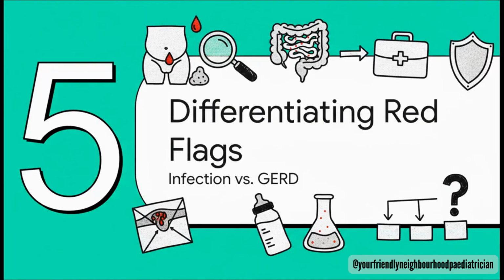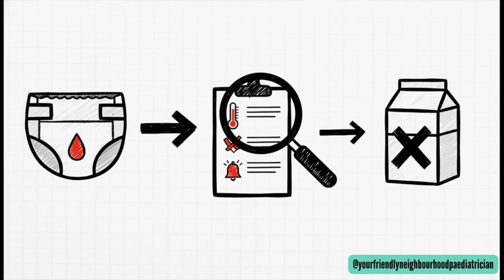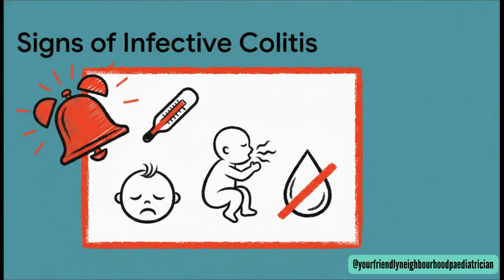Let's examine this more closely. The presence of blood in the stool is a significant finding. It requires a very structured assessment for red flags before you even consider CMPA. So, before attributing blood in the stool to an allergy, you must first rule out more acute conditions. This is a crucial safety step and, frankly, a real test of sound clinical judgment. An infant who presents with blood in the stool alongside any signs of systemic illness, we're talking fever, lethargy, acute onset vomiting, or any signs of dehydration, that infant must be referred immediately for medical evaluation. These are clear red flags for a possible infective colitis.